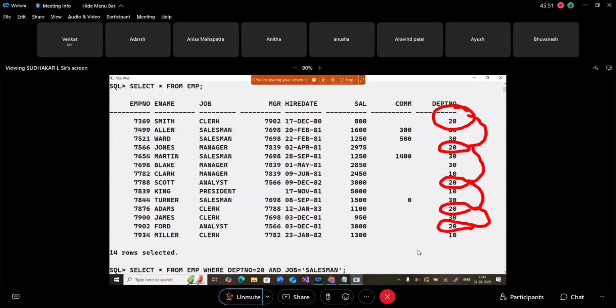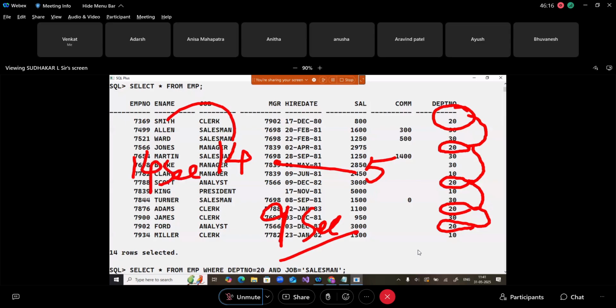1, 2, 3, 4, 5. 5 out of how much? 14. 14 minus 5, how much? 9. So that means 9 seconds of time saving. Suppose I have not created indexes and go for a table scan, then how many seconds? 14 seconds you will get the answer.